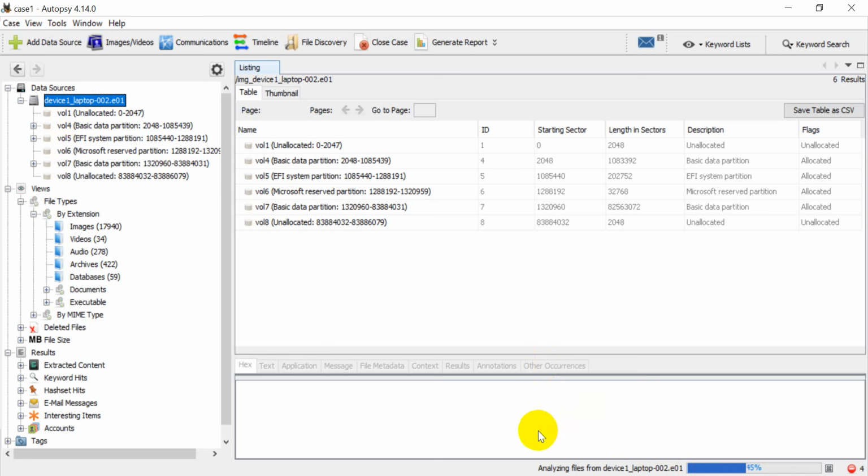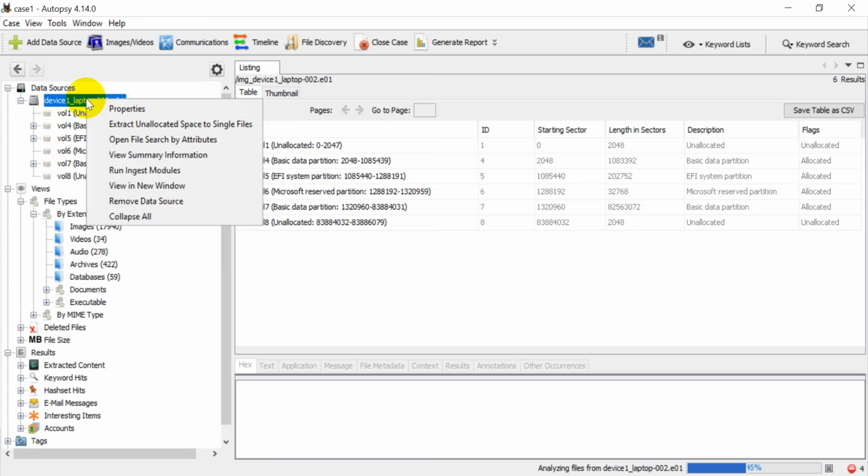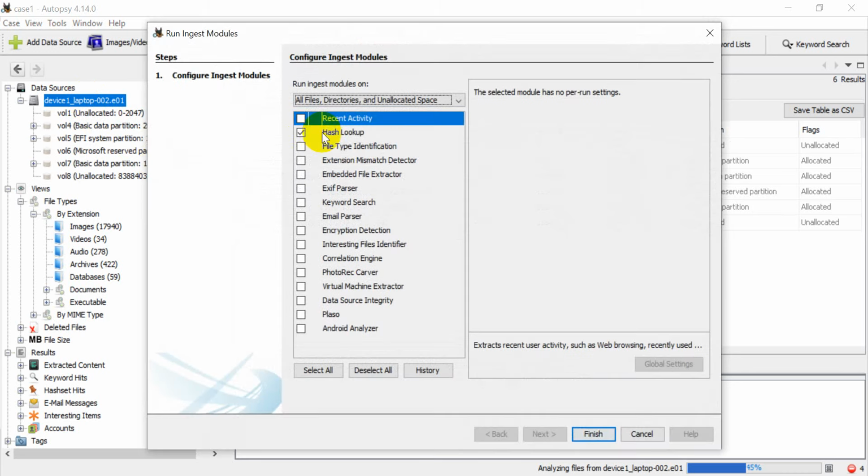It was a while ago. I was trying to play around, but I forgot to run the ingest module. So if you're looking right now, here it is. It has to run the ingest modules. Now, what are ingest modules? Basically, you can choose here which ones you're going to run, like, for example, hash lookup, file type identification, EXIF parser, all those that probably give you a better investigation. But for now, since I already ran it and we are at 45%, we're just gonna leave it as it is.